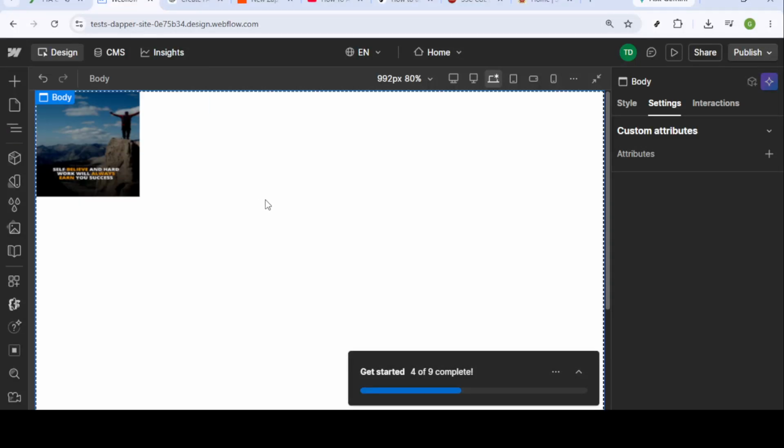In today's video, I'm going to teach you how to add animation in Webflow. Whether you're looking to spice up your website's interface or want to engage your users with interactive elements, Webflow makes it straightforward to integrate animations, giving your site a professional finish. So, let's dive in and get started.